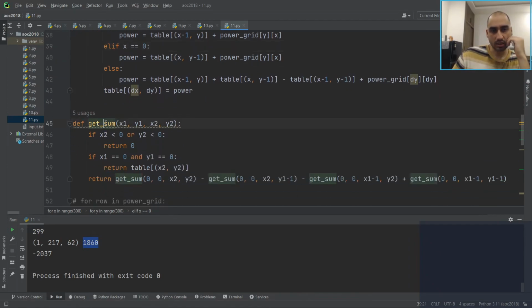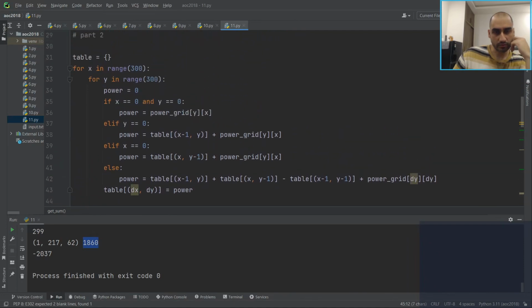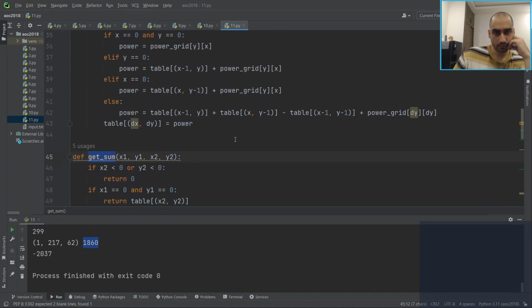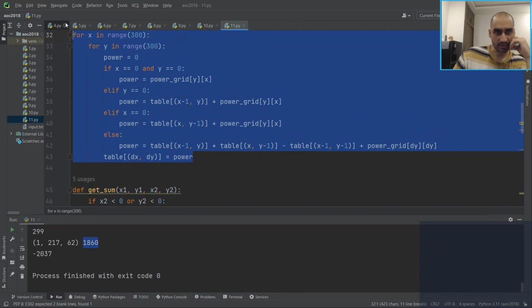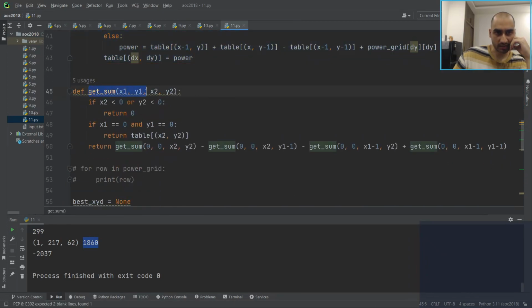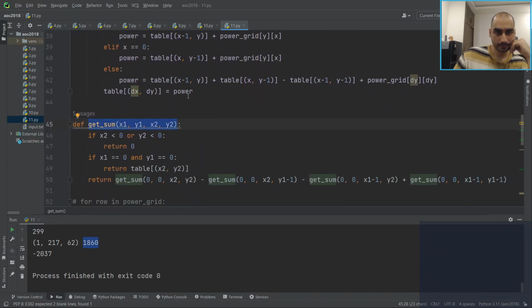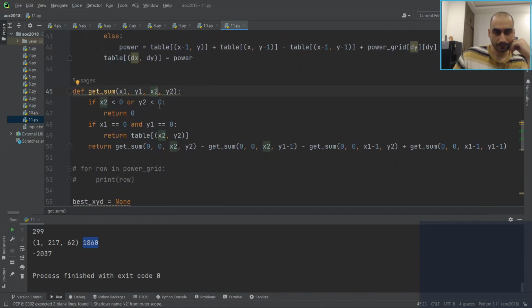Basically doing the same thing we did here. Get sum... Maybe we're better off just getting rid of this method, this thing here. Just make this fully recursive so it handles any possible rectangle. That might be cleaner. Yeah. So get sum handles any rectangle.